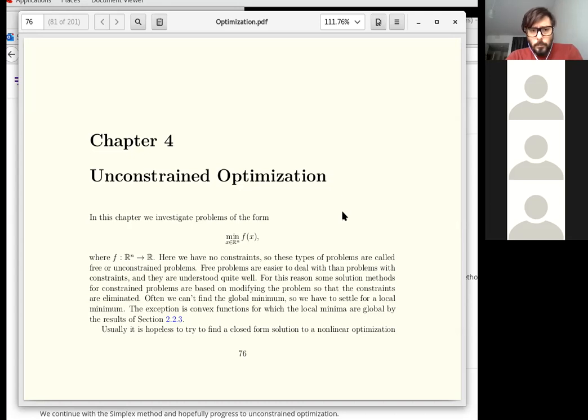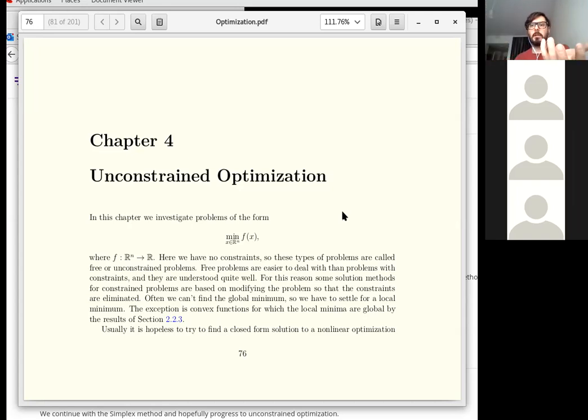So if we don't have to worry about any constraints, then we can just move around in the space until we find the minimum. Very often the problem is that it's easiest to think in terms of two dimensions, so that you have this landscape and you're looking for the lowest point in it. It's not easy to find it if you just calculate the value of the function at certain points. Often, in fact, we can't find the global minimum, even if it exists. So we'll have to settle for a local minimum.